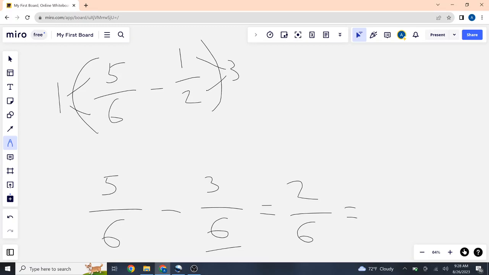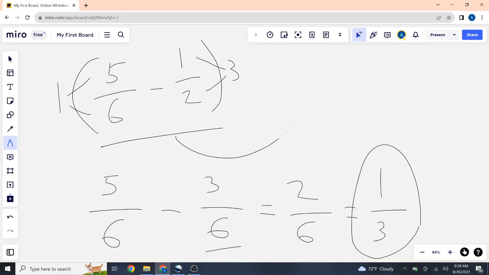Or again, we should know that we should be able to simplify this fraction, because 2 can go into the numerator and denominator evenly. So divide the whole thing by 2. Well, 2 divided by 2 is 1, and then 6 divided by 2 is 3. So our actual answer, our new answer here, is 1/3. So 5/6 minus 1/2 is going to equal 1/3. And that, my friends, is how we can easily add and subtract fractions.